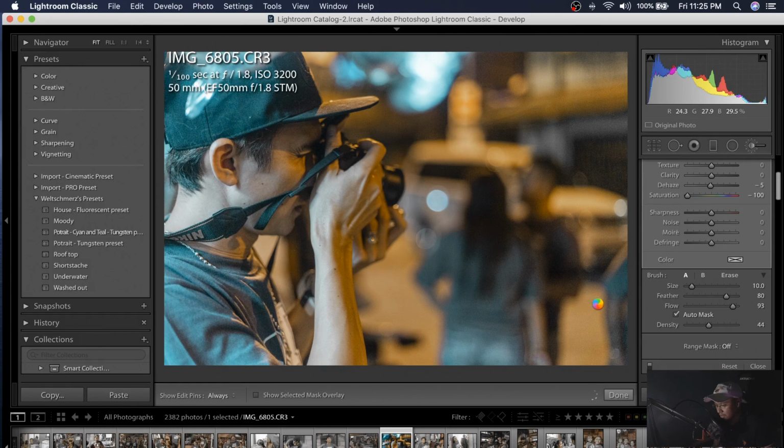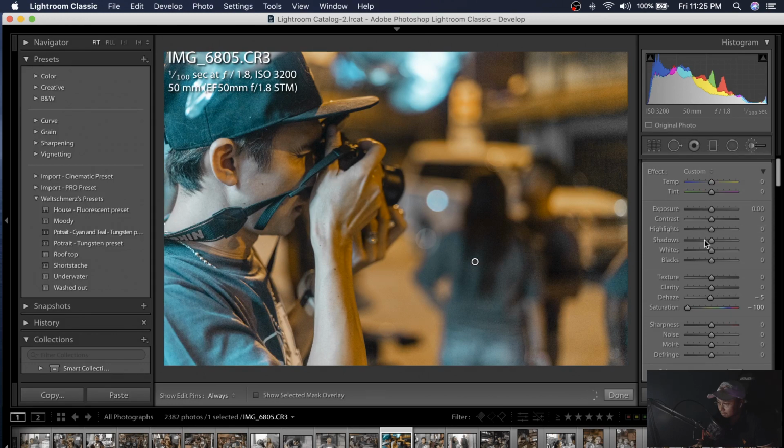I can import this to Photoshop, but yeah, I'm just gonna focus in Lightroom instead. Or I can cut this. That's the fastest way. But yeah, that's about it.